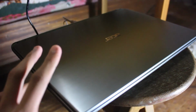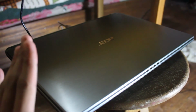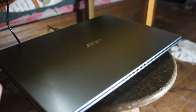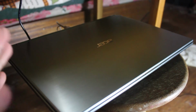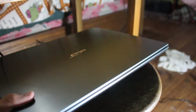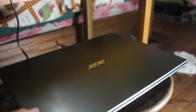It depends on your budget, but this is a really great laptop for people who are on the go, road warriors who don't need any kind of higher specs, a dedicated graphics, and also really heavy lifting, like climbing a mountain or something.